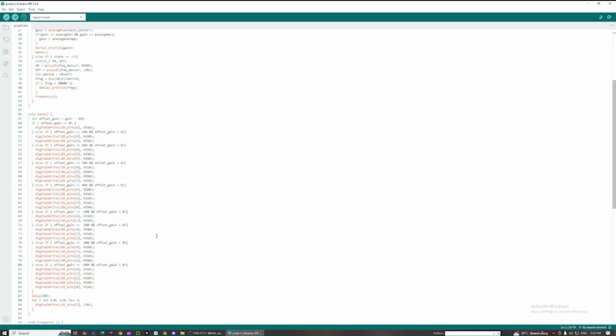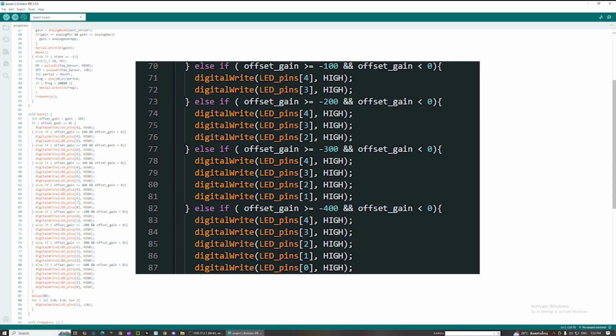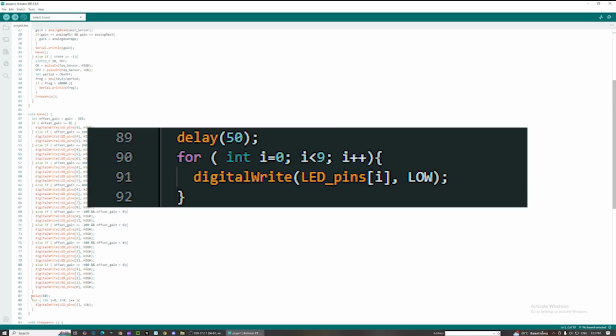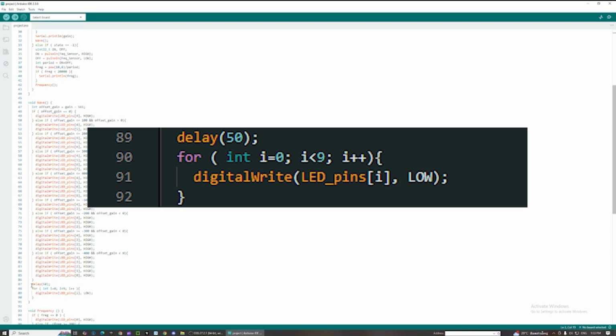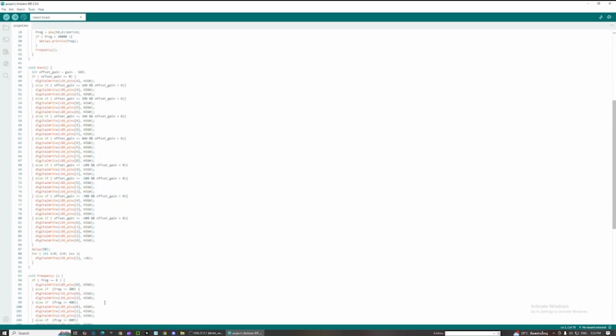So if it meets the condition here, the LED will turn on depending on how high it is and how low it is. And in the very bottom here, this is to make sure that the LED that doesn't meet the condition will always turn off. So we use the for loop here.